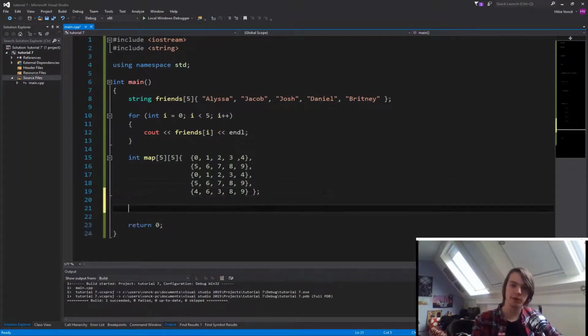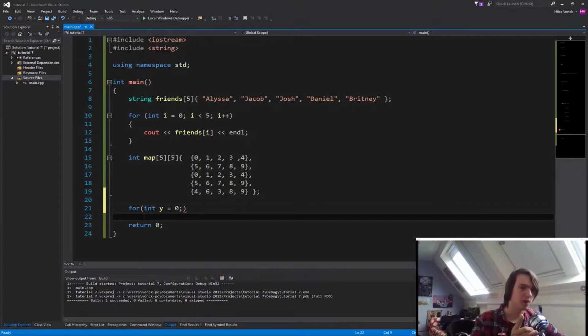Well, that's actually pretty easy to do. What we're going to need is 2 for loops. So we're going to need a for loop which contains an integer called y, so we set it equal to 0. And why do we need y first and not x? I think it was xy, right? That's correct. That's how we know that when we're just saying xy.